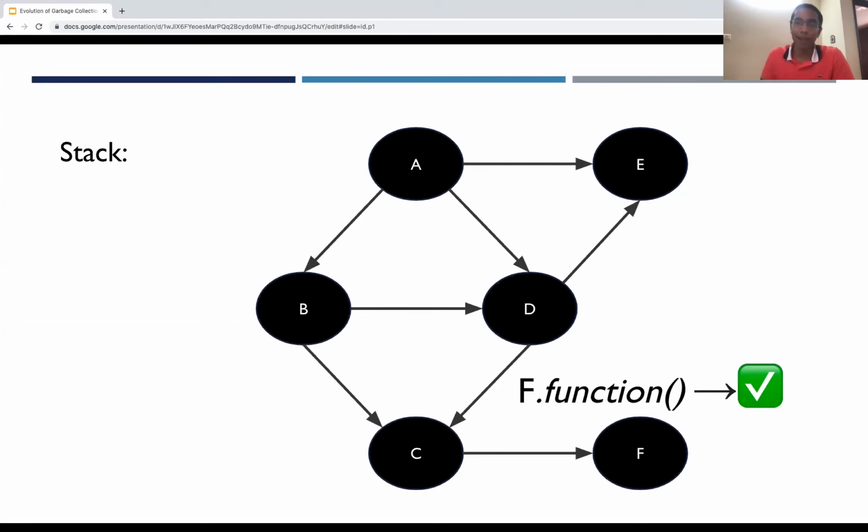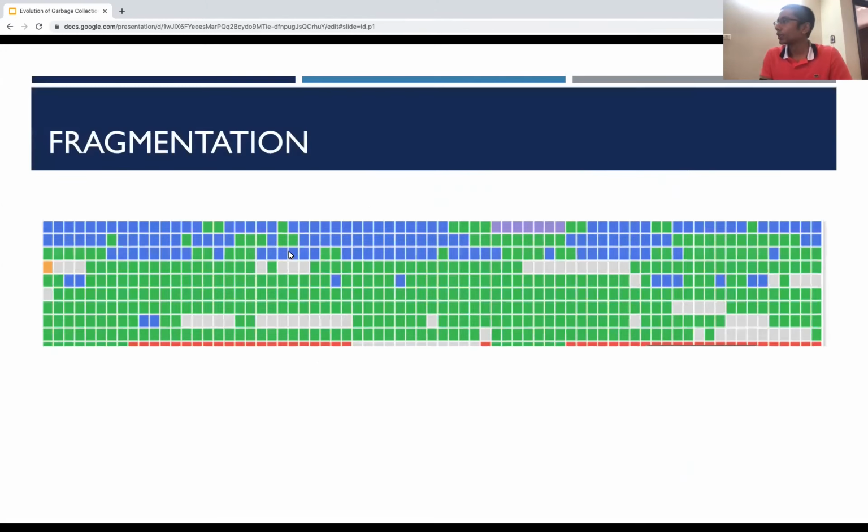Okay, getting back. The problem with the concurrent mark and sweep garbage collector is that the memory at the end of the day gets fragmented. This might not be as big a problem as it seems initially, because if you have small objects which do tend to come up, you can fit them into these spaces. But there is wastage of memory when you are having memory fragmentation.